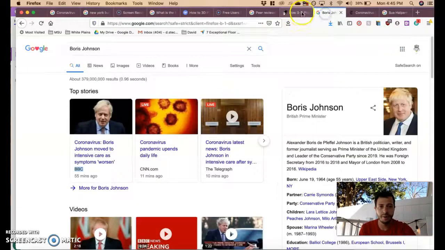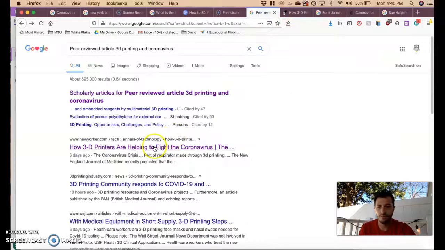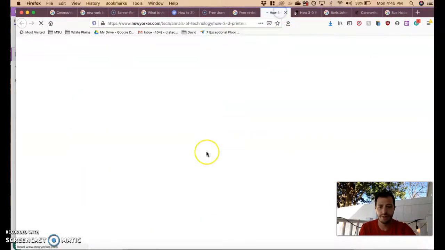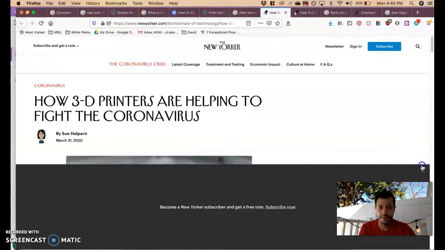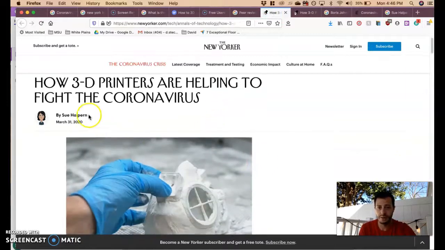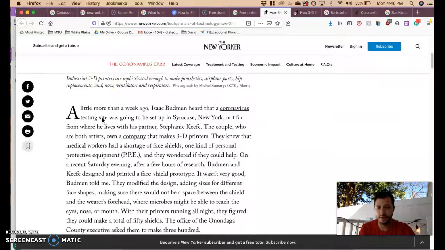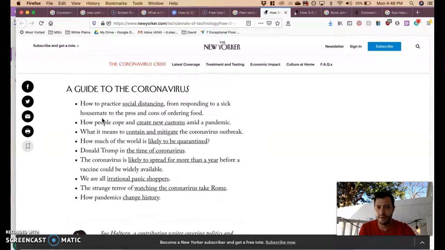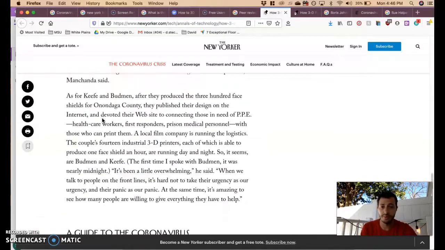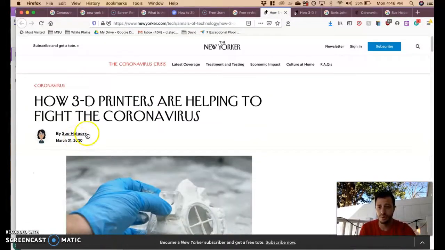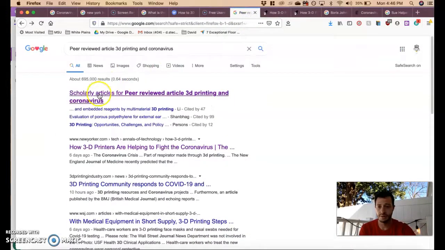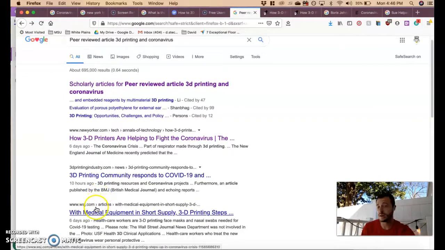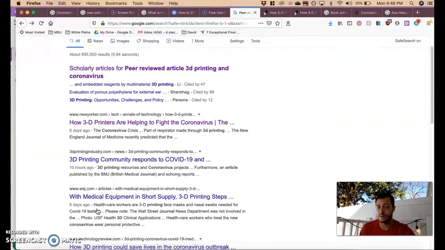But really what I care about right now is the article itself, and I'm trying to see if more than one person was involved in writing this. So if we take a look over here, she's the only author being claimed as of right now. And you go through the article, and go all the way down to the bottom, and it doesn't mention anyone else. This is not peer-reviewed, it's just one person reporting a story. If you were to go back to this search engine over here, most of these websites, especially .coms, are going to simply be one person reporting their story.